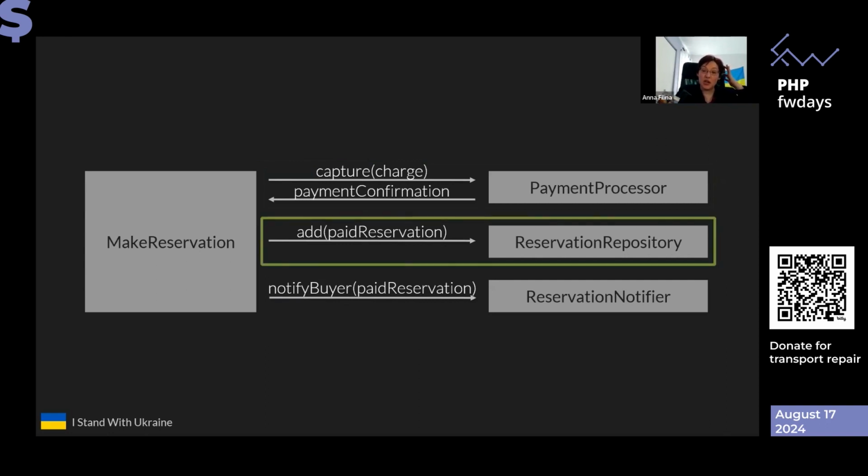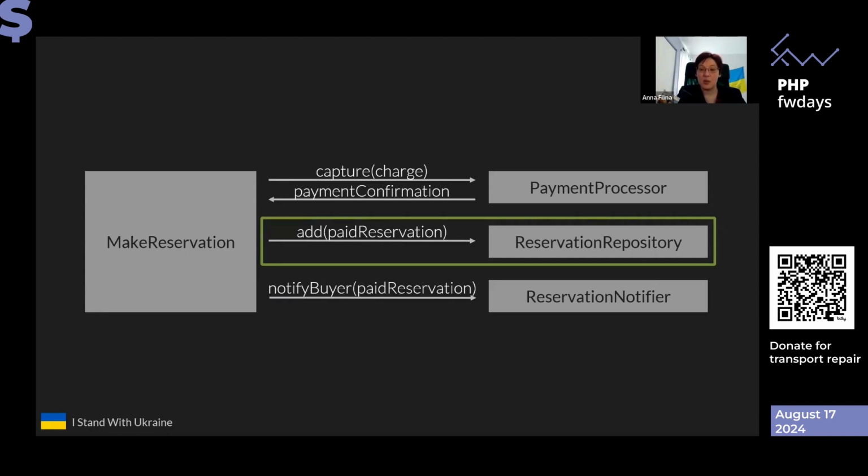So the paid reservation here is a single object. So instead of having reservation and payment confirmation, we put it in one object, which I call paid reservation. So that then when I pass it as an argument, it's clearer how this data is connected. Otherwise, if you always split it into different arguments, you can end up with 12 arguments, and then it's kind of harder to keep track of what's going on. So it's harder to reason about when you have too many arguments. So I like to create these specialized objects for pretty much every interaction.